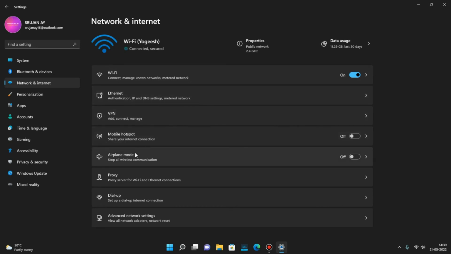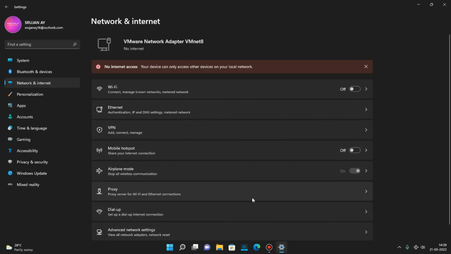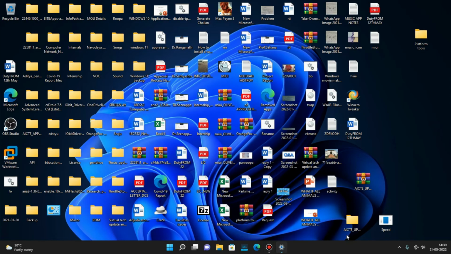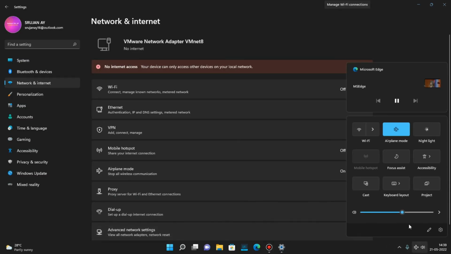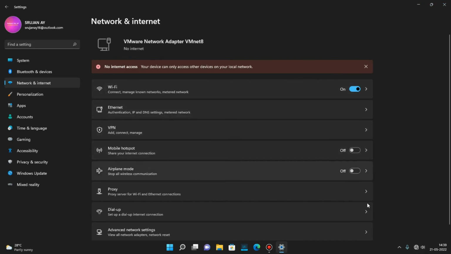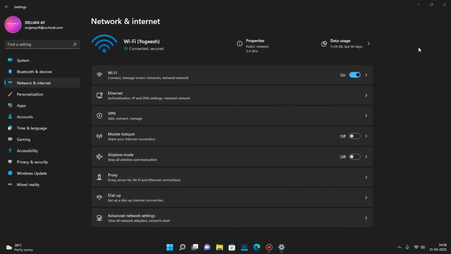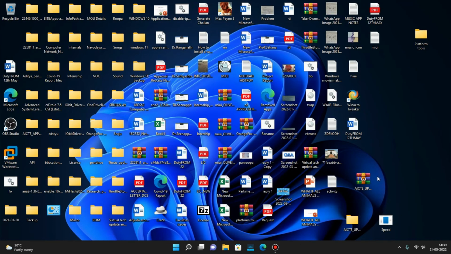And airplane mode will also work. If I turn it on like this, it will stop all communication access. If you turn it off, it will connect to the Wi-Fi again automatically. So guys, these are the features in the Windows 11 stable version.